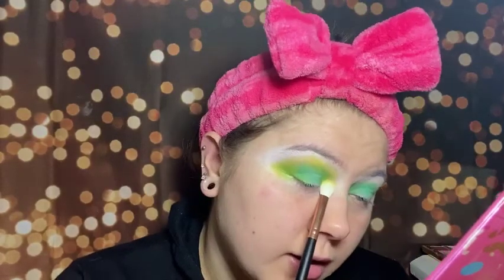And then normally whatever shade I take to blend the shades on the brow bone, I use that in the inner corner just to kind of bring all of that together. And I take it right up to my eyebrow, but getting softer and softer with my blending motions as I go up. So we have something like that. And you can still see that really pretty lime green at the corners, which is gorgeous. And look at the difference between that eye and that eye.